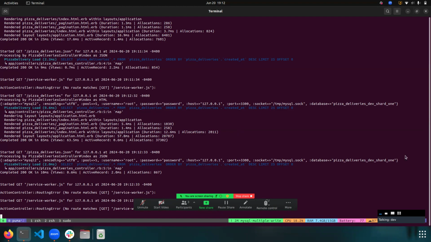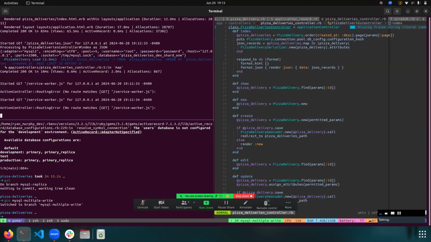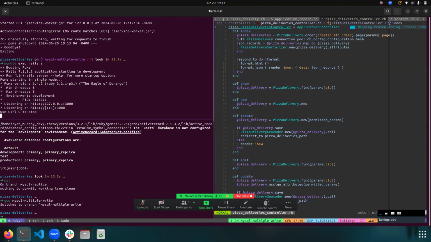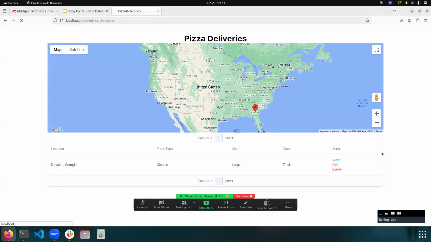Yeah. Use the debug helper in the view. The debug helper. Actually realized a little bug here. I'm going to restart this. I think because I changed the application controller whilst this was running. No, okay.